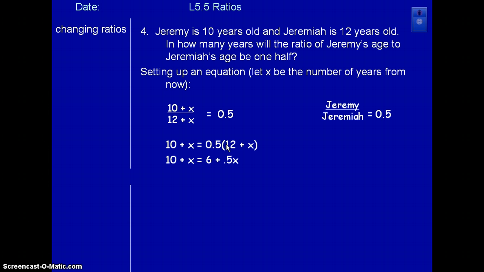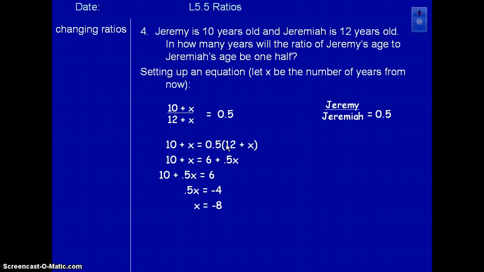We find that 10 plus x equals 6 plus 0.5x. At this point, we have variable on both sides, so let's add negative 0.5x to both sides. 10 plus 0.5x equals 6. We're going to eliminate our constant, add a negative 10 on both sides. So 0.5x equals negative 4. And of course, our final step here is to get rid of the coefficient by dividing both sides by 0.5. And we just found out that x equals negative 8.